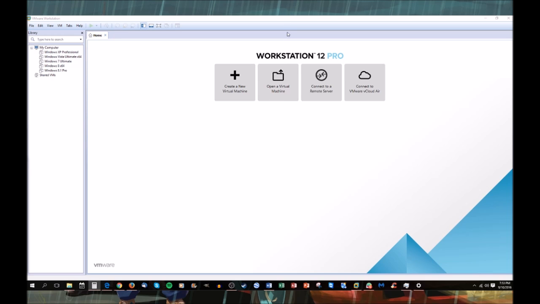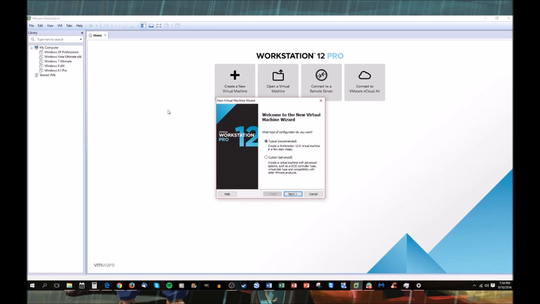This software is awesome for virtual machines. As you can see, I have all my virtual machines to the side. We have this lovely tabbed interface, which gives me all the different options for VMs. And we have all these different play options. We can do full screen and all that happy stuff. So we are going to go to create a new virtual machine.